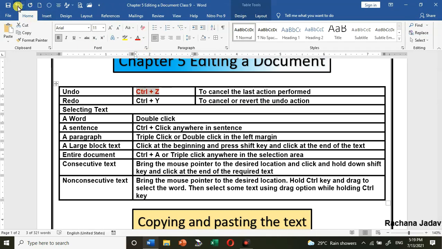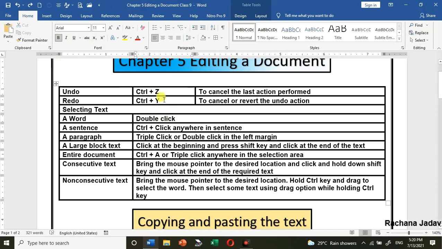So what I will do, I will go by this quick access toolbar. Okay, I have many options. देखो यहाँ undo का option है, right? It will come back to its original color. Okay, again I will do and I will show you the different way. That is by Control Z as the shortcut key. Control and Z you will press together. Okay, so this way you can do it.